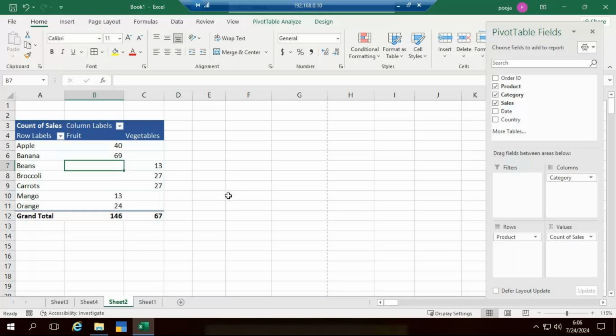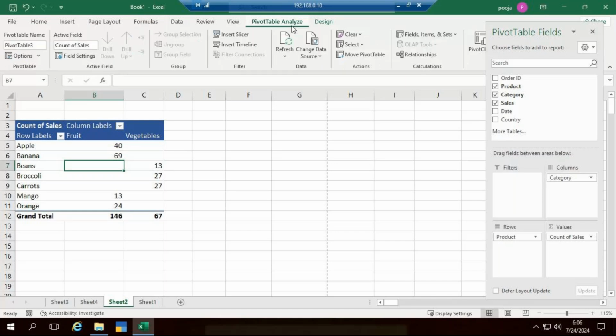What you have to do, click on this PivotTable Analyze. You have the option here: change data source.